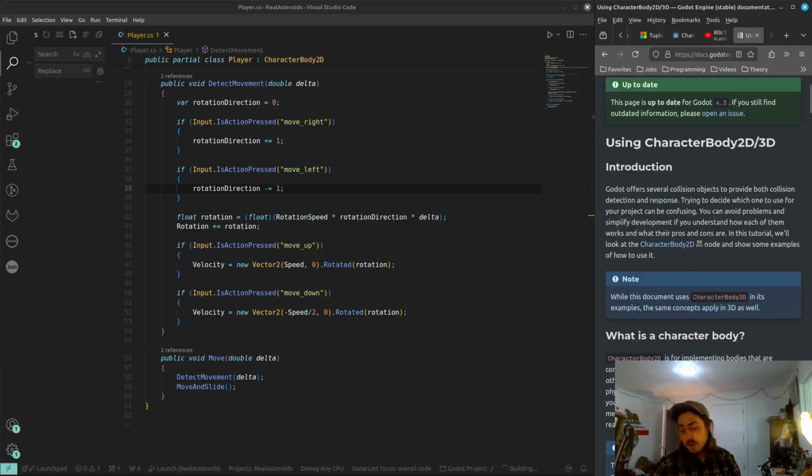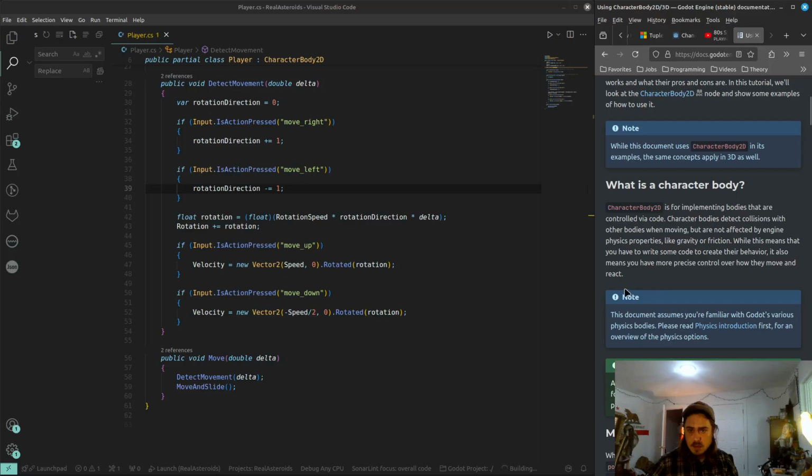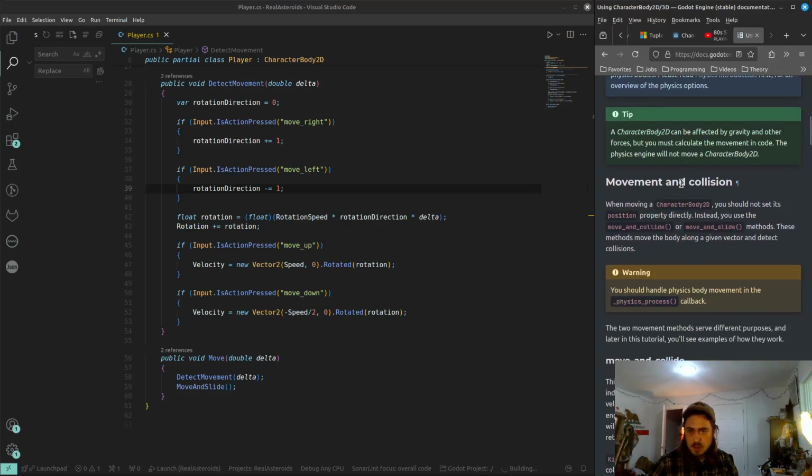Hey, the Godot docs have been really great. When moving, instead you should use move and collide, move and slide. That's what the other person had too.